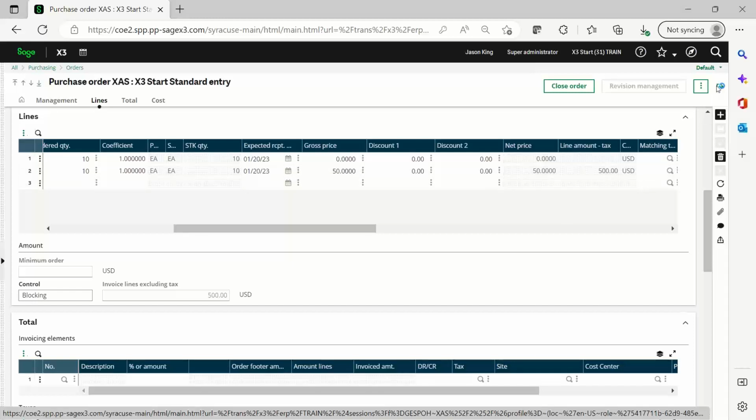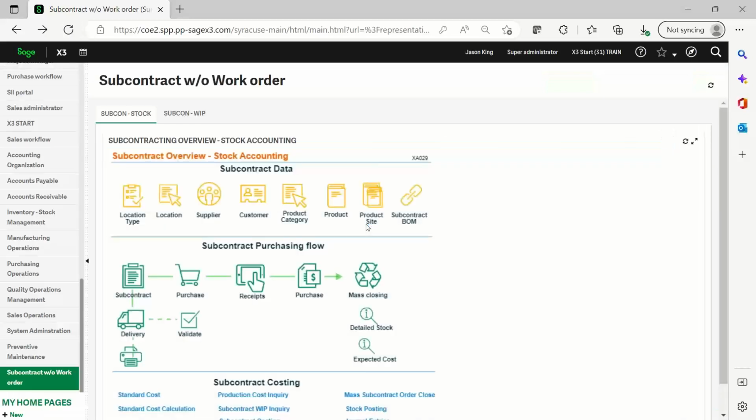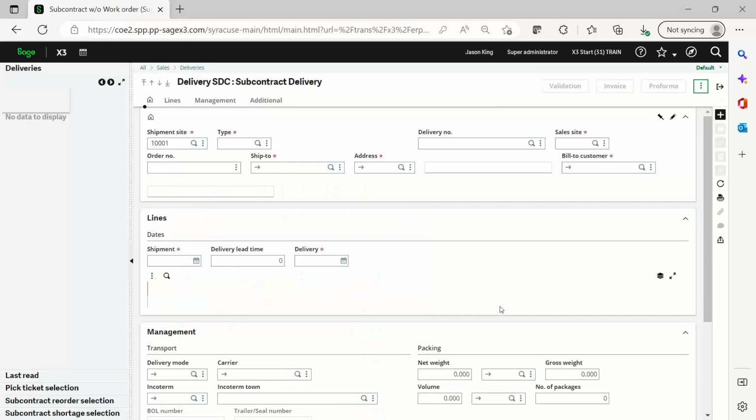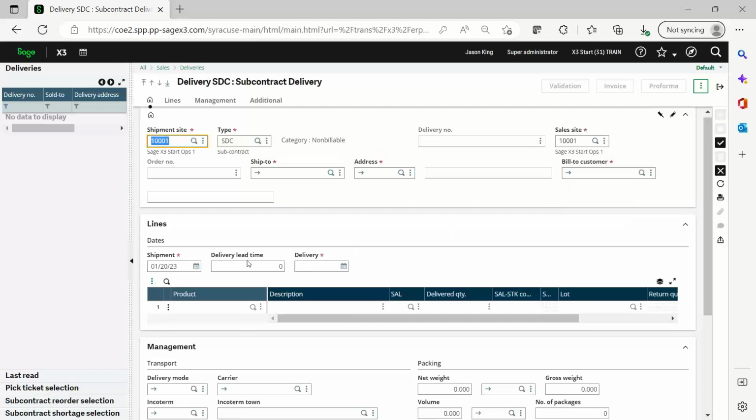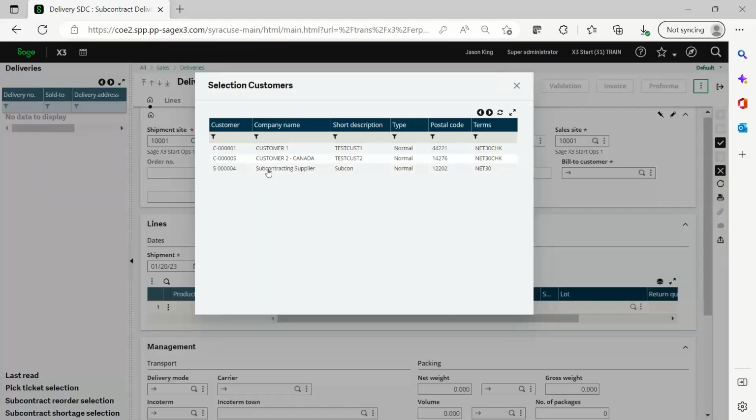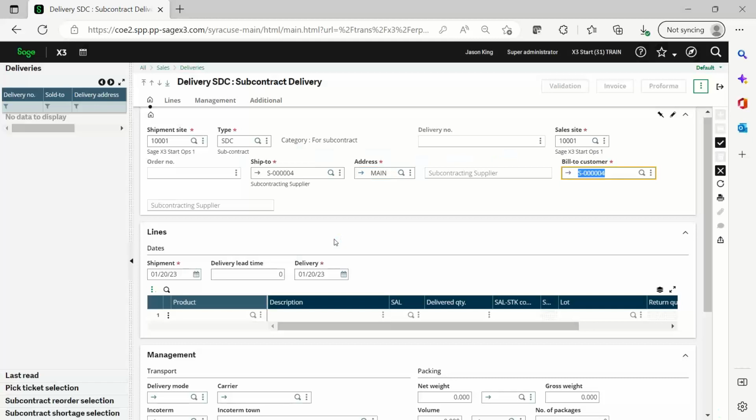Perfect. Yeah, if you could close that. And then let's go to our delivery. And if you can hit the new button for me. Thank you. And in the supplier, the ship to field, can you enter the last one, subcontract supplier, perfect.